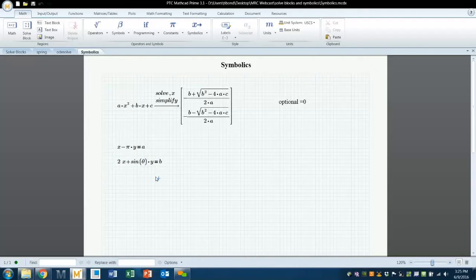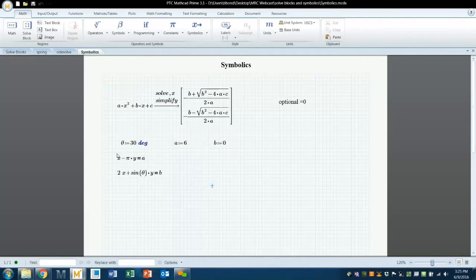Let's say we had these two equations. We have two unknowns. We have x and y. Let me define a couple values here. So we'll say theta is 30 degrees. We'll say a is 6 and b is 0.